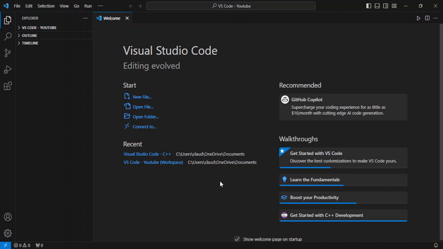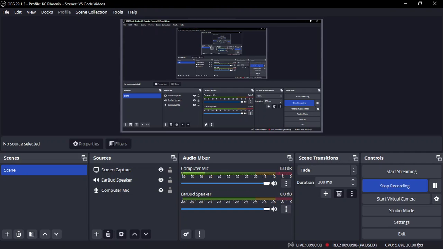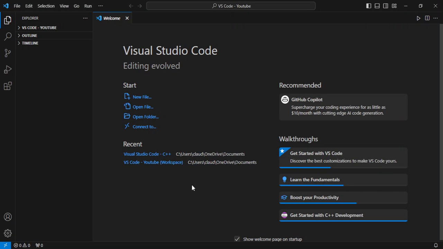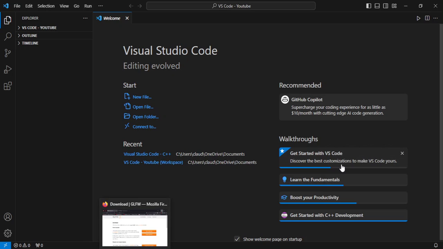Okay, so I have been researching this for some time now. I've been trying to set up VS Code for OpenGL, and while there's a lot of information on how to do that, I wanted to set it up in a specific way. You might call it the more advanced or more difficult way to do so, but nevertheless, I want to do something that is more comfortable. So here it is. I'm going to show you how to set up VS Code for OpenGL.